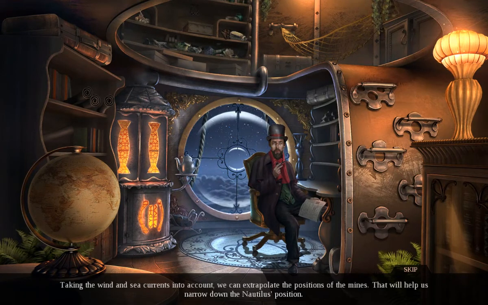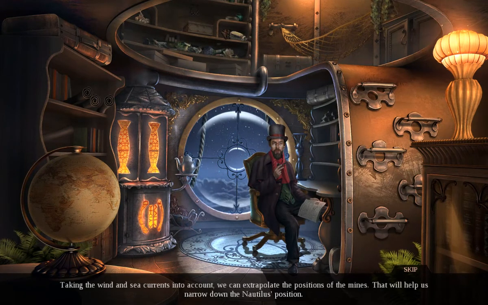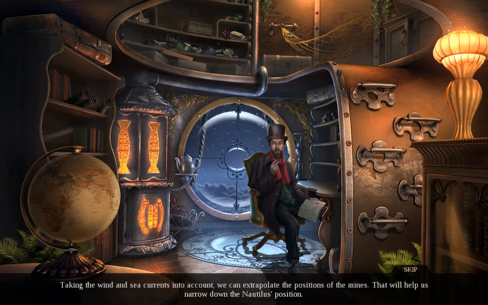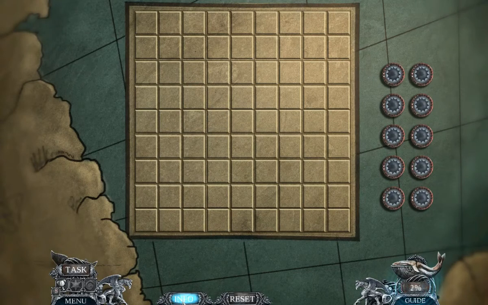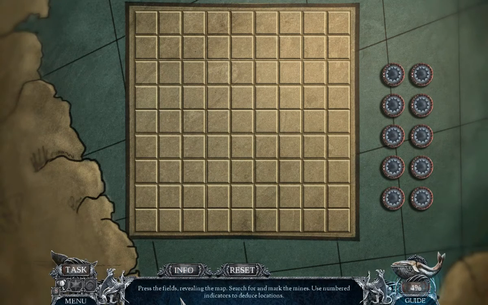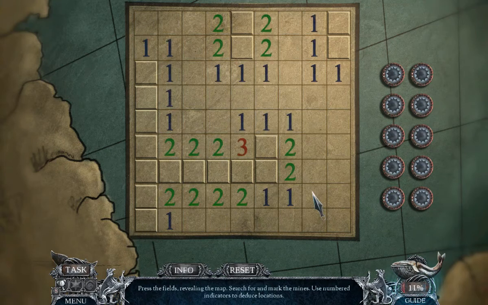Taking the wind and sea currents into account, we can extrapolate the positions of the mines. That will help us narrow down the Nautilus position. What mines? Did I miss a chapter? What? Press the fields, revealing the map. Search for and mark the mines. Oh, not mines that you dig in, but mines that explode. Use numbered indicators to deduce locations. Okay. Oh, I suck at this game, but all right.